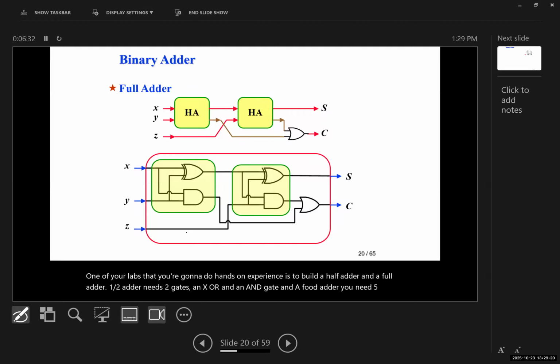Now, the way that we combine these, again, we can scale it up, is we can put multiple of these ICs in series. We can cascade them. And the way that we do it, we connect the outputs of the first one to the input I's of the second one, which here determines if A is greater than B, A is equal to B, or A is less than B.